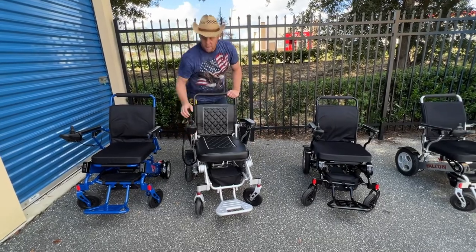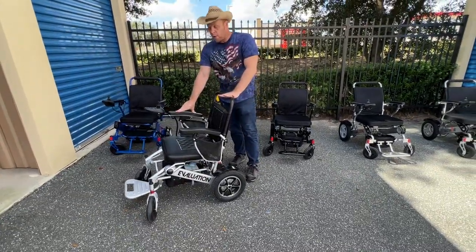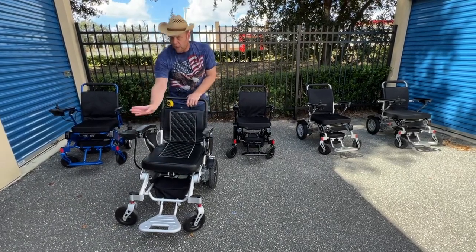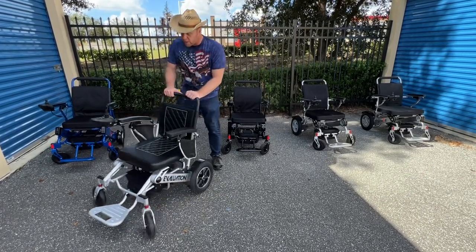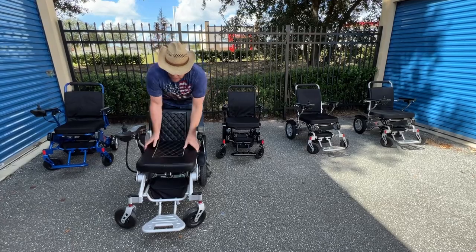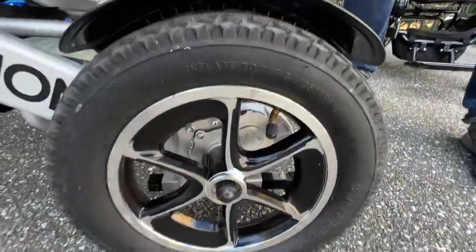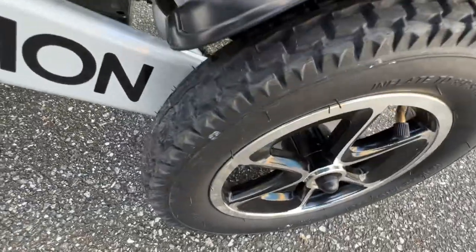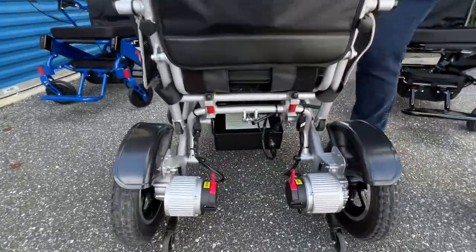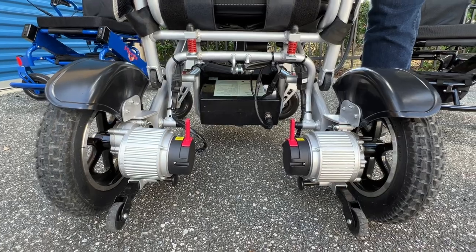Let's take a look at the similarities between this chair and the others. This chair has the ability to go into freewheel and holds up to 400 pounds just like all the other chairs. For left-handed users wondering about the joystick — for all of them the answer is yes, it goes on the left side too. They all come with seat belts and adjustable seating harnesses. This one has air-filled tires, so it would be better for indoors where you won't risk going over difficult terrain and popping a tire. It has DuraShox in the front and in the rear, and what I've referred to as the backbreaker battery design — a 12AH airline approved battery.